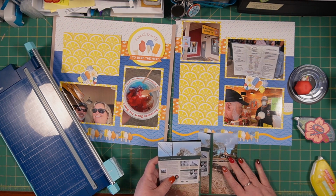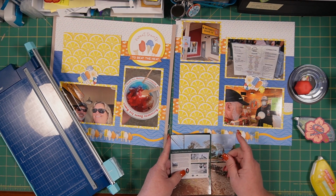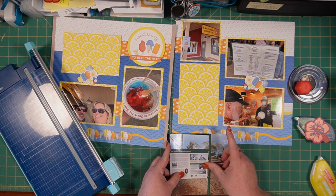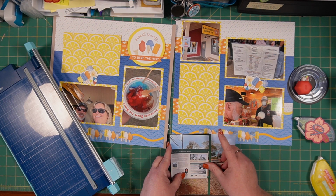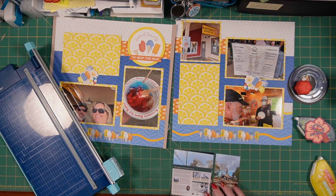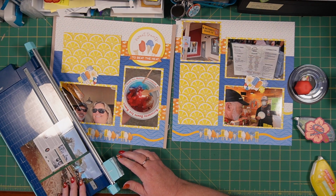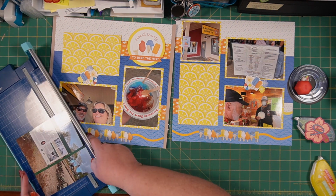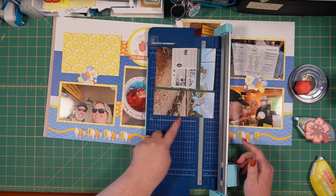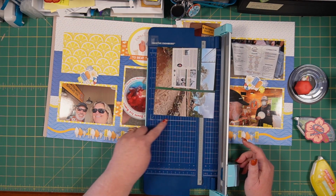And I'm just going to put a little adhesive on that, and then we're going to come in here and line it up best we can with the sign. I'm going to lean that in because the sign post is not super wide. There, that'll work. Okay, now what I'm going to do is come in here and cut. Now you can see it's a little crooked. If I put that up on my shoulder, you can see that this edge is not straight.